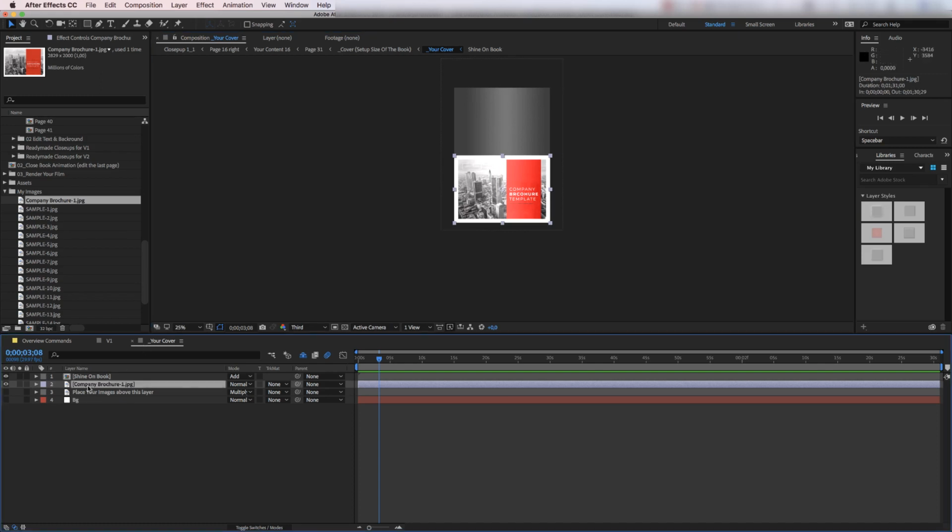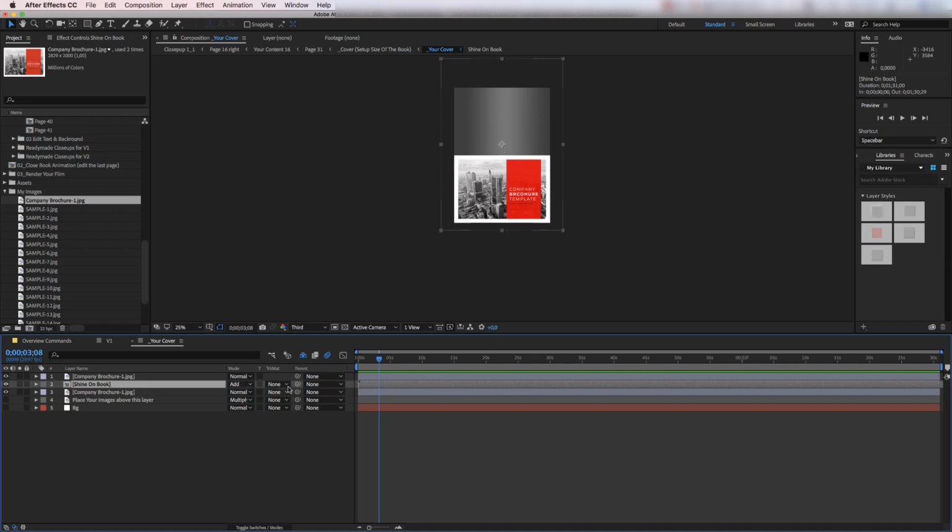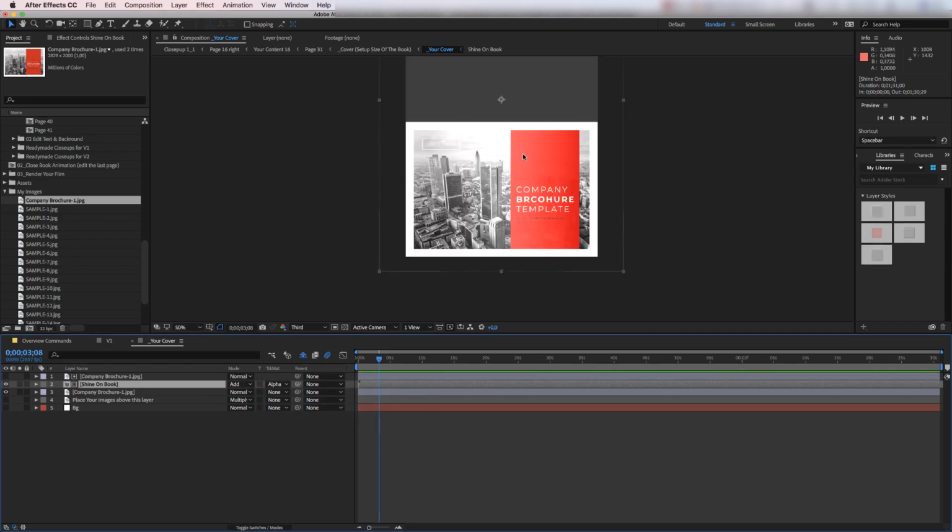You have to do another thing. Copy this image, move it above this layer, and choose this option. And now we made a mask, so our shine will be placed in the correct areas.